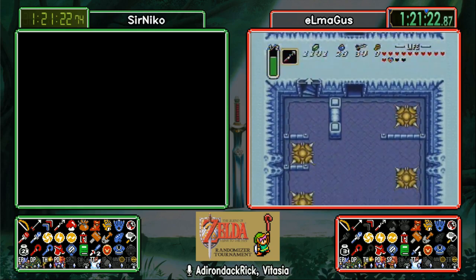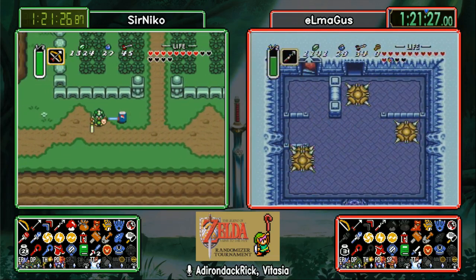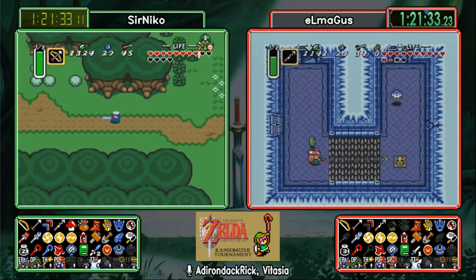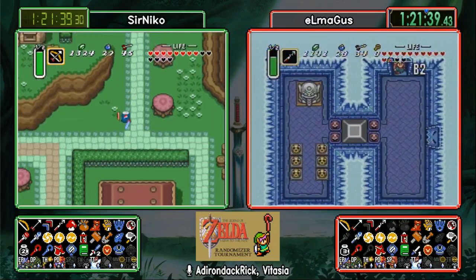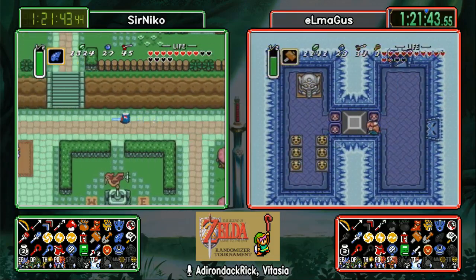And we've seen eLmaGus avoid pendant dungeons already in this race. That is huge for SirNiko. Absolutely in go mode. Gonna turn this flute in. He'll be able to go mode Swamp Palace, Ice Palace, and Misery Mire. He's in a very solid position right now over eLmaGus, even though eLmaGus is only going to have one dungeon left to complete.